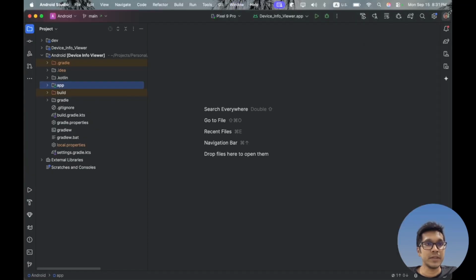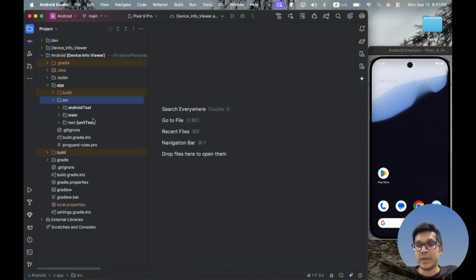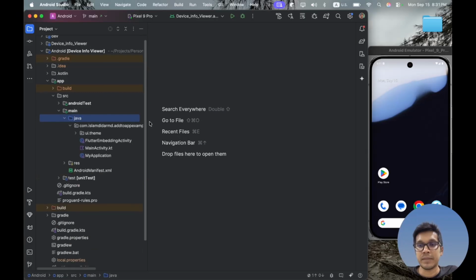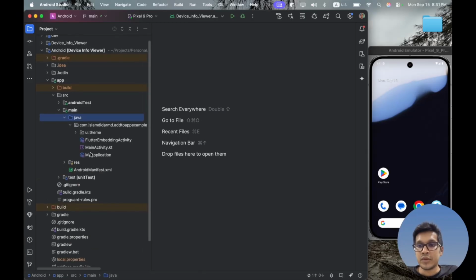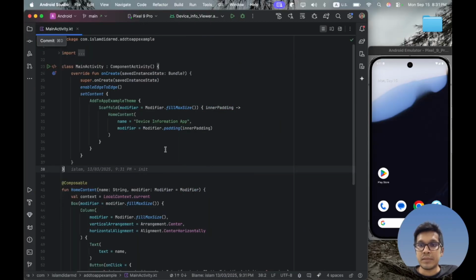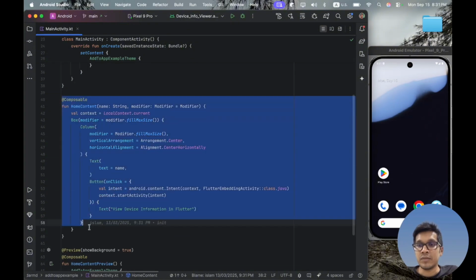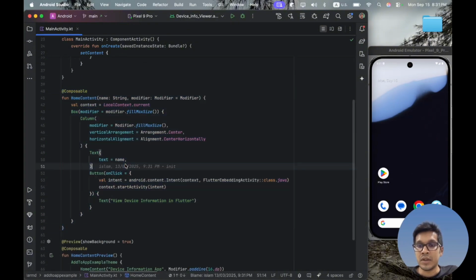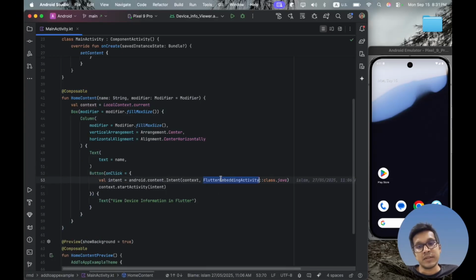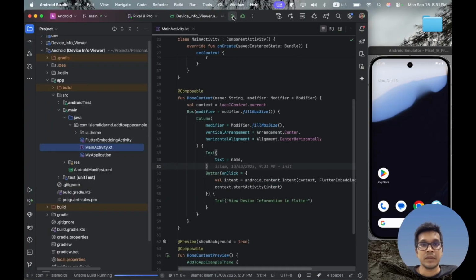I have an Android application. If I quickly walk you through the code, this is a basic Android app using Jetpack Compose. I have this main activity. This main activity only has a home content composable, and when this button is clicked, it launches a Flutter embedding activity. So let's try to run that.